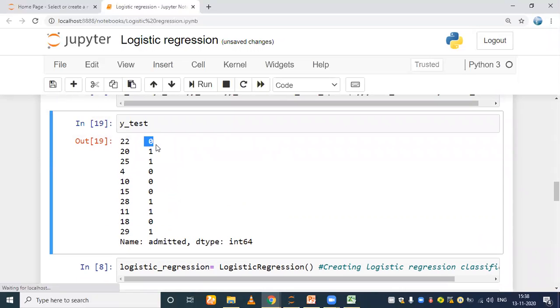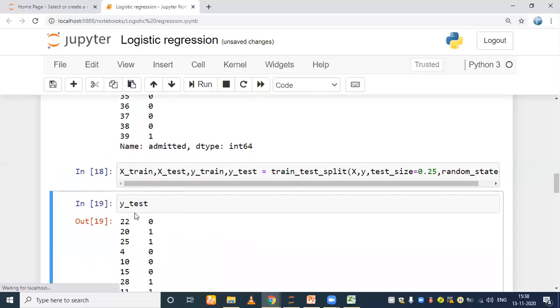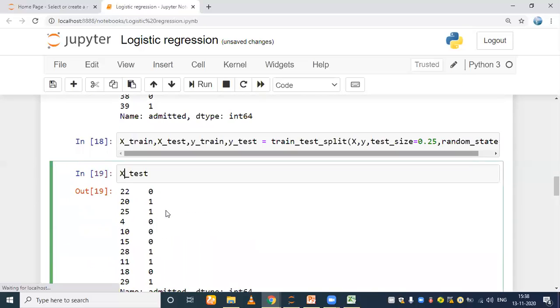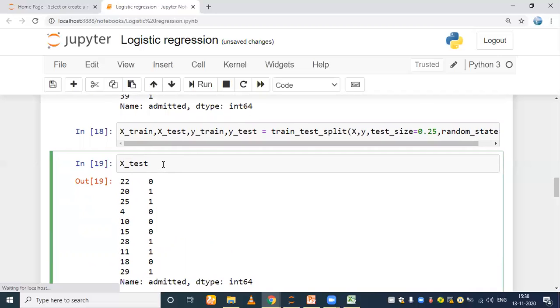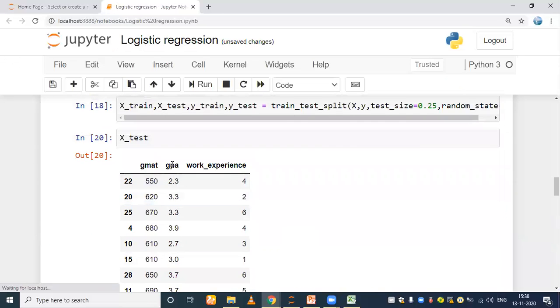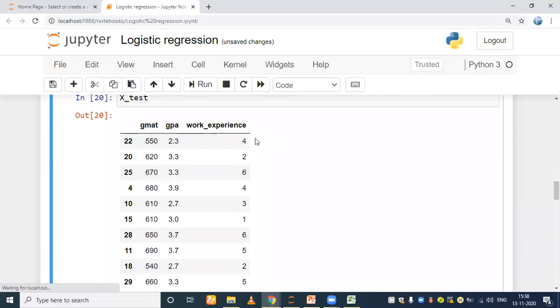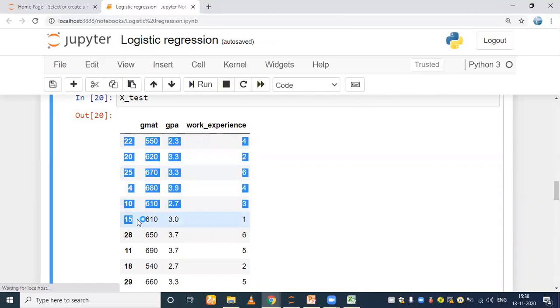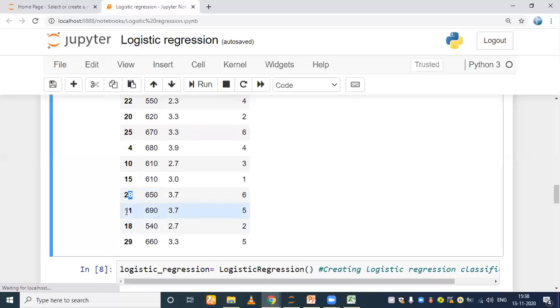See here, GMAT, GPA, work experience. If you count the rows: 1, 2, 3, 4, 5, 6, 7, 8, 9, 10.